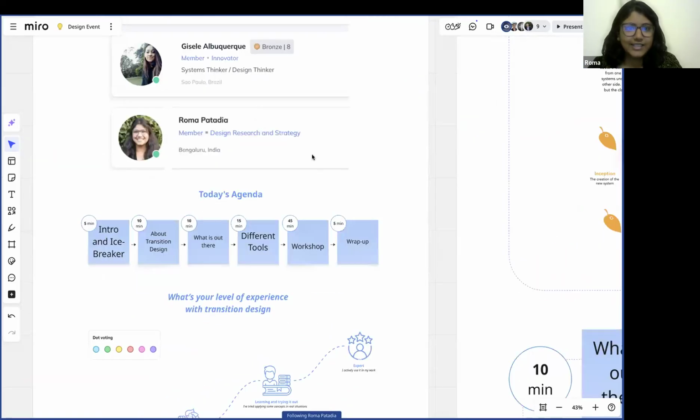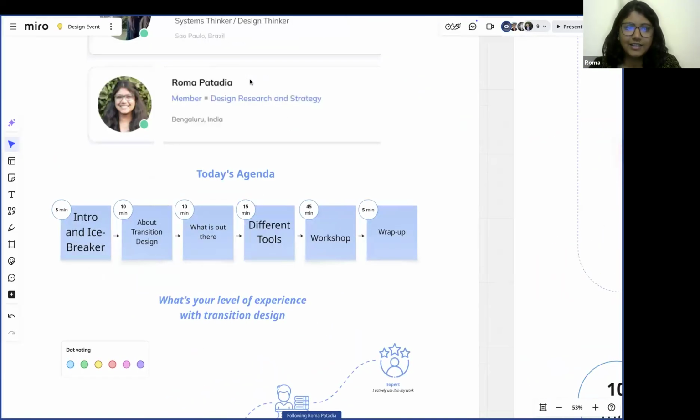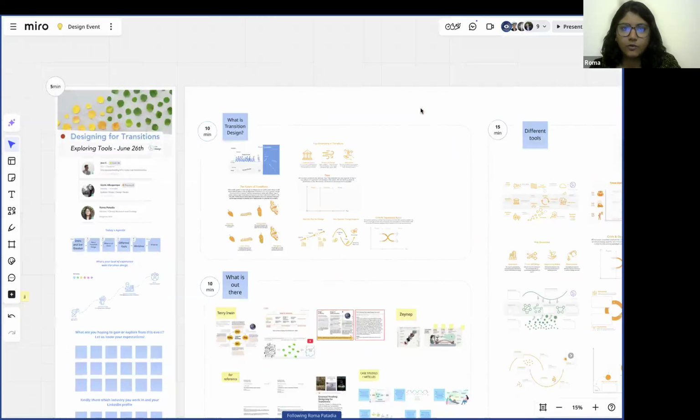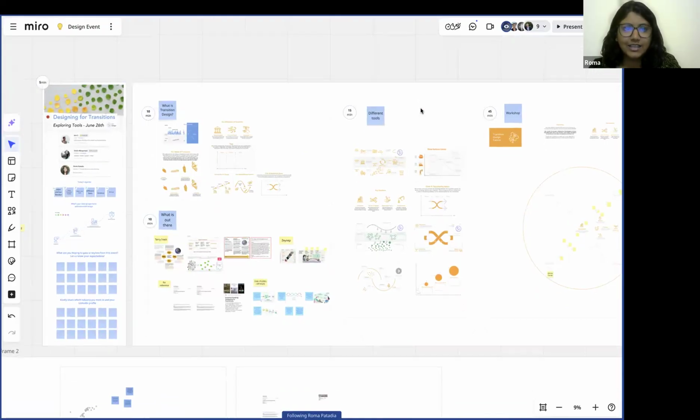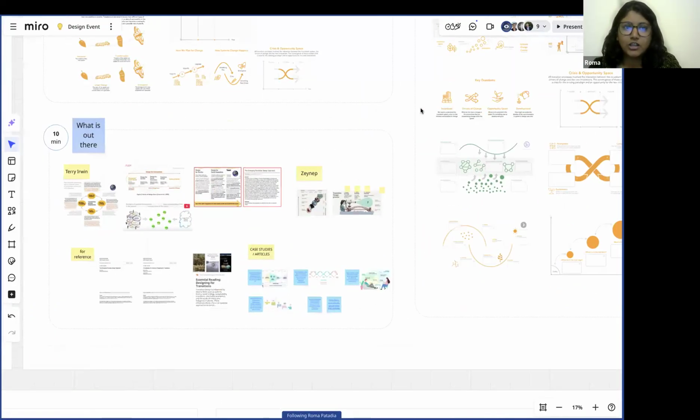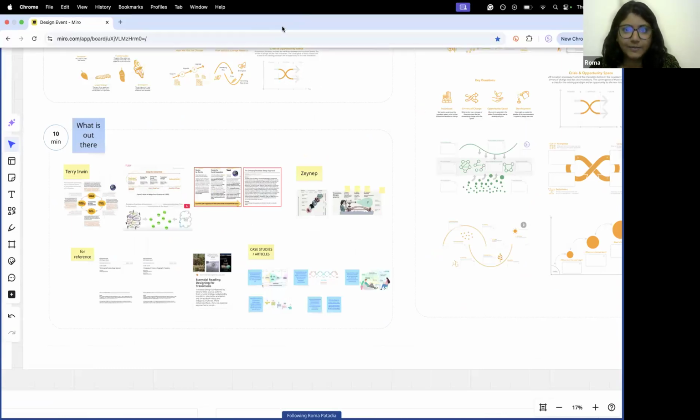So a little bit about today's agenda. We'll start off with a small icebreaker exercise, and then we'll head on to an introduction of what transition design is and when to use it. And then Giselle will talk about what are the resources, frameworks, and some of the case studies out there.